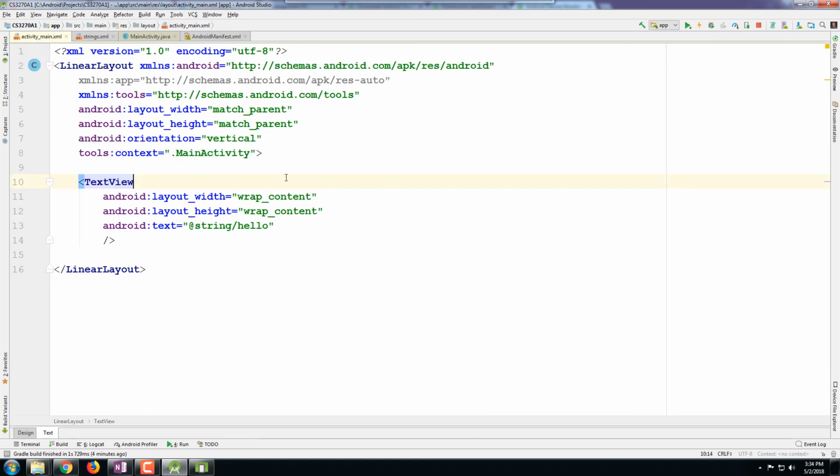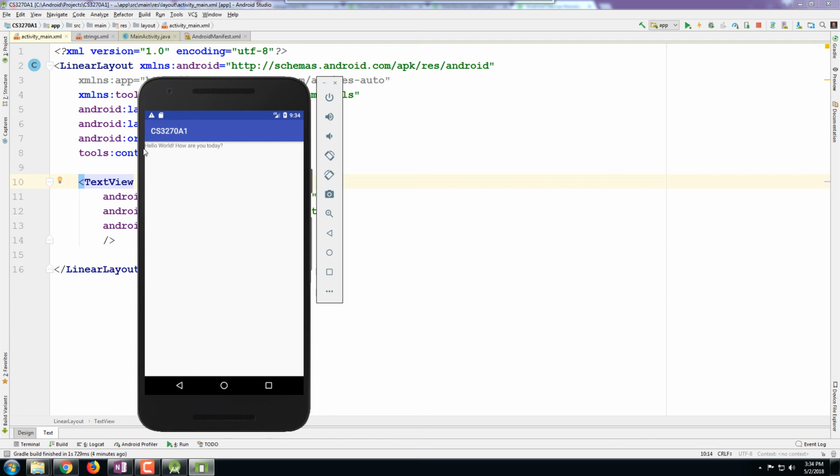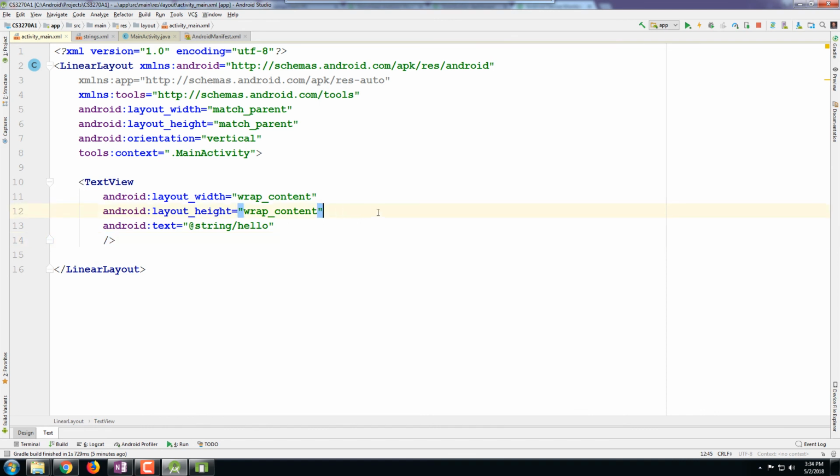The last thing I wanted to show you is sometimes with your text view, we can start to do more. One of the things, for example, if you look at this, the text is really close to the edges, the top and the left there. It's kind of hard to read. So maybe we can move that a little bit.